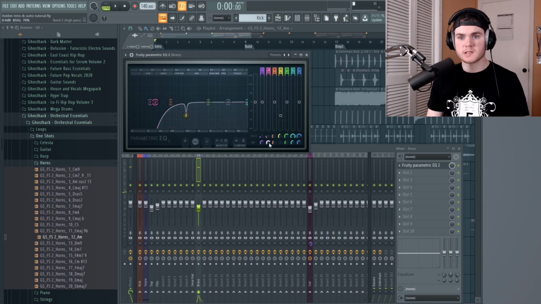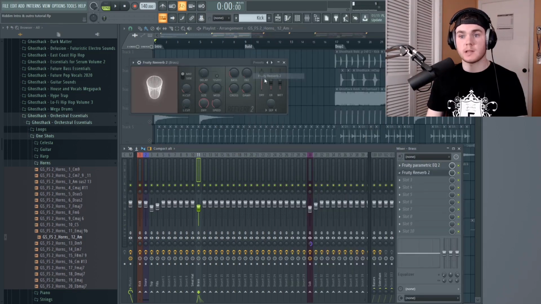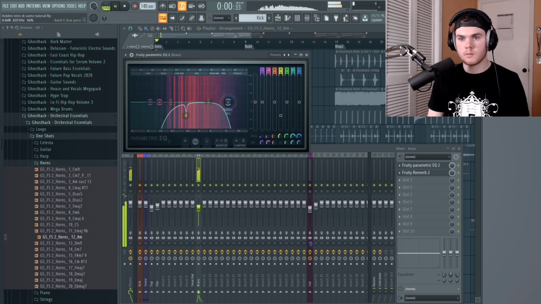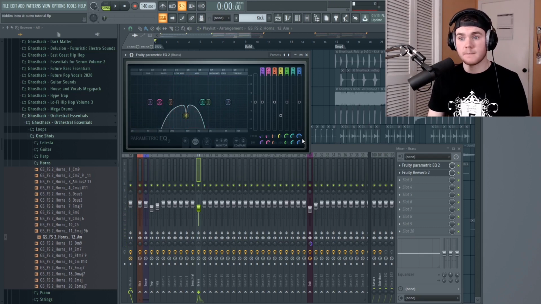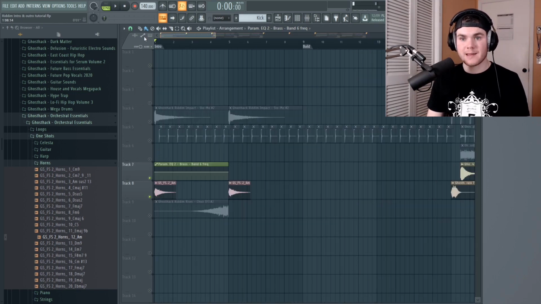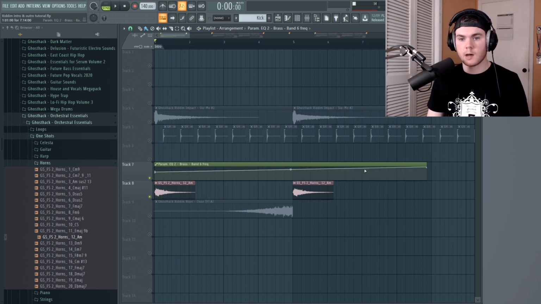So after we EQ this guy a little bit, we can add some reverb, and then we can just turn it down to be in the background. Actually, I also want to filter this, so let's go right here and just create a filter shape. And I want to start it out like that, so we can create this automation clip. And yay, it's the size of the whole project. I have a bad habit of doing that. And now we can take this guy and slowly bring him up like that.